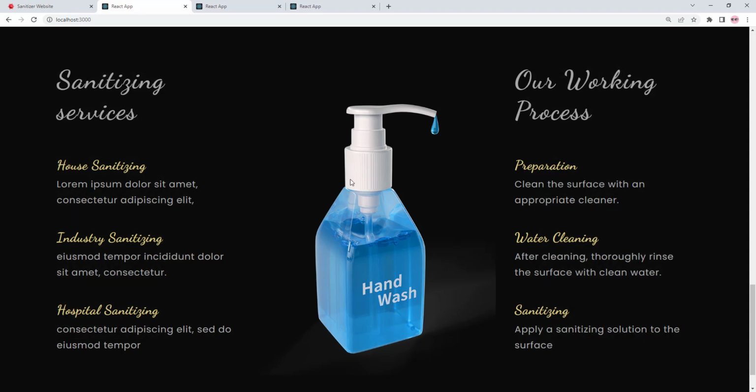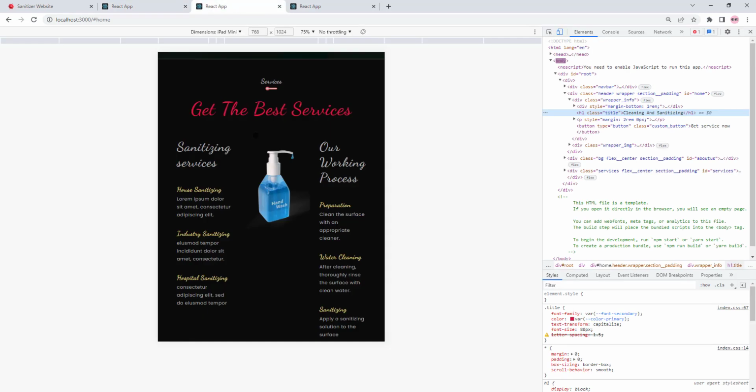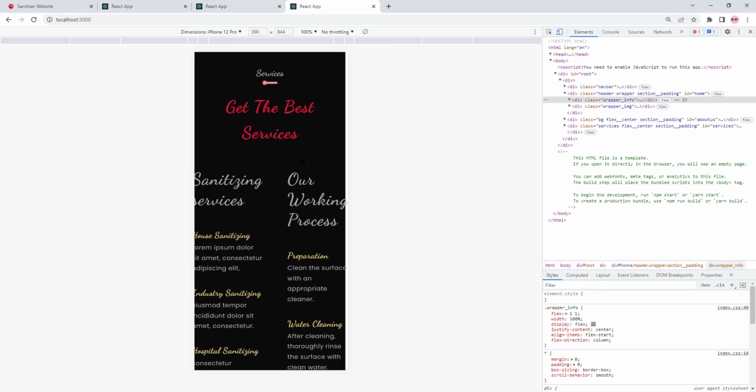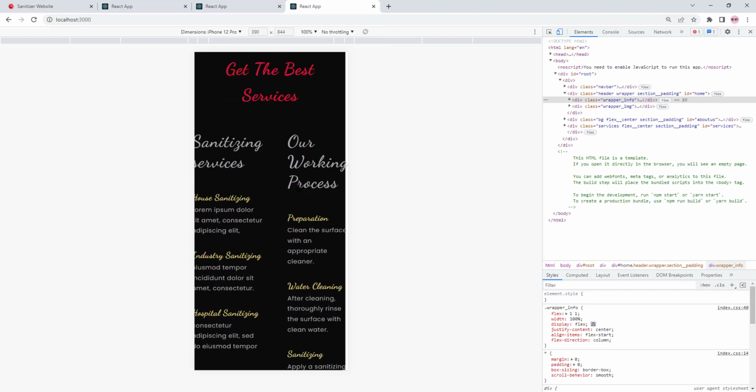Now we have a question: is this looking good on mobile devices or on tablet? So let's check this out. On our tablet device and on our mobile device, it's not looking great. So let's go ahead and quickly fix it. As we have learned so far, we can do it with a media query. So I am going to add a media query.